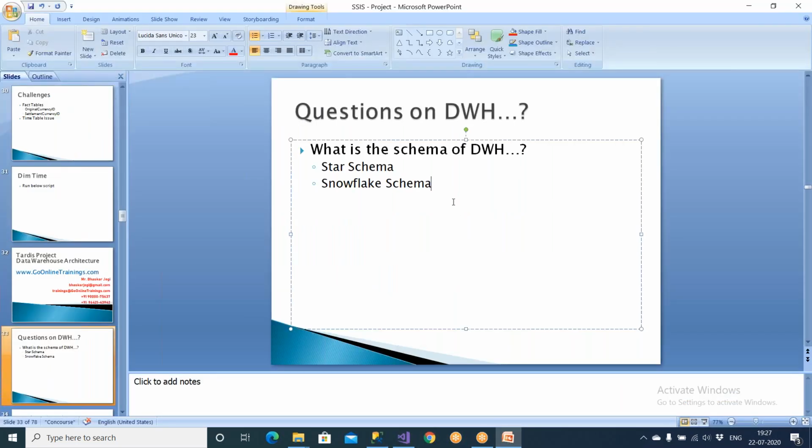The second one is that people will ask you about the relationship between dimension tables and fact tables. Do you know which table is linked to what?